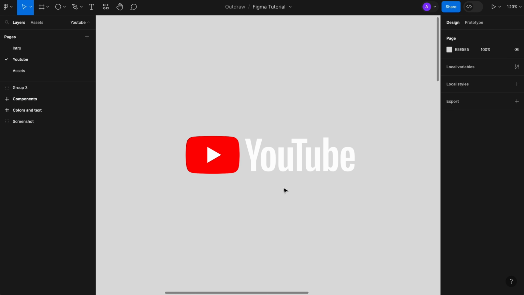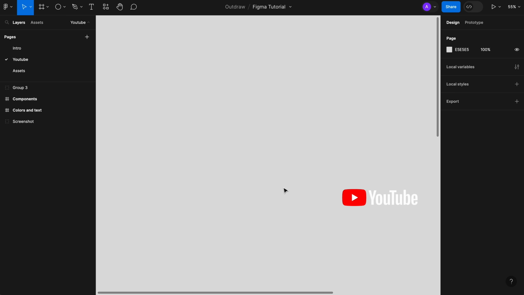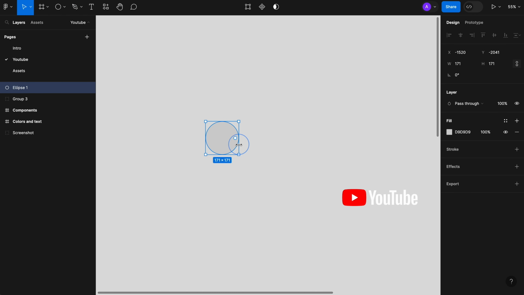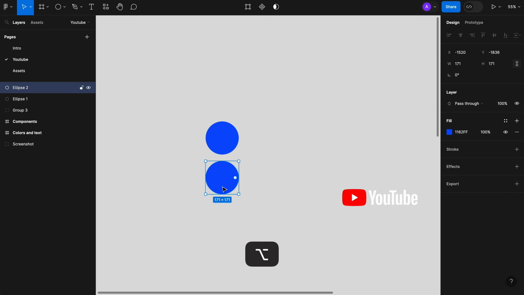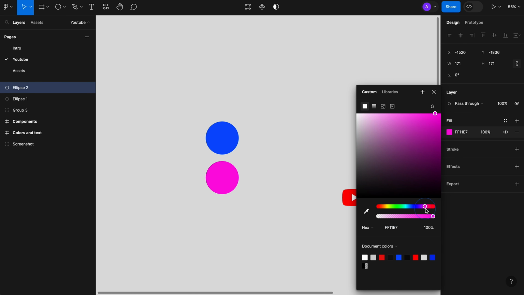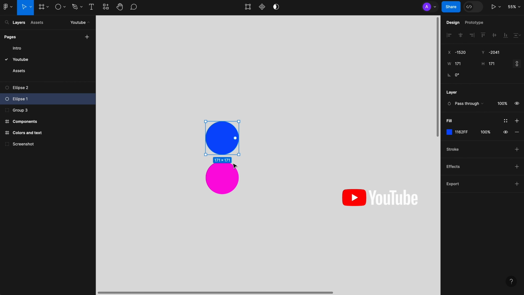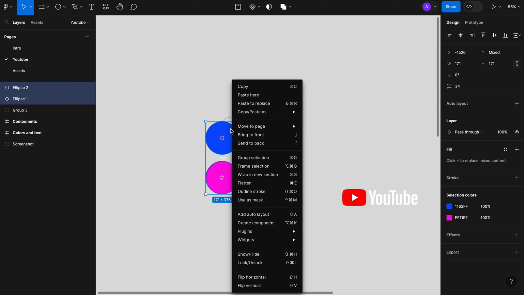Frames, on the other hand, give us a little bit more flexibility. They are more powerful, but they also come with more functionality that I would like to show you right now. So let's draw 2 shapes that we will be working with. One circle, let's say dark blue, and the other circle in a different color, let's say pink. And we have those 2 elements, they have their own dimensions. If we were to select both of them and either right click and select frame selection or press Option Command G to do the same thing.